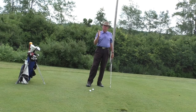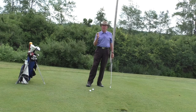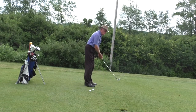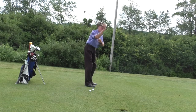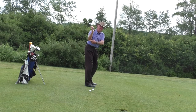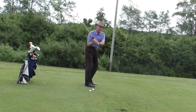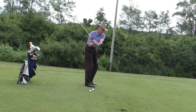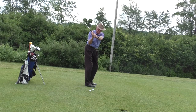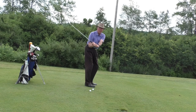So there's a cure for this, but you have to do the drill slowly. The secret of getting this is doing the drill slowly. So when you go to the top, the reason you don't get it is this elbow drifts out here. You want this elbow to come down into your side, so that the shaft is still here. So when you come back, take this right elbow and drop it straight down, just vertical down. And you can see the shaft is now below my shoulder. The club head is behind me.